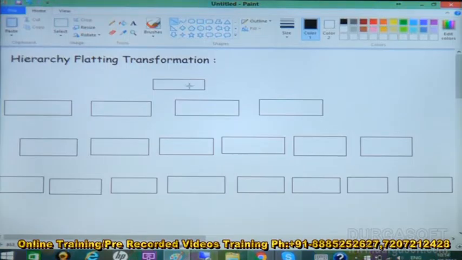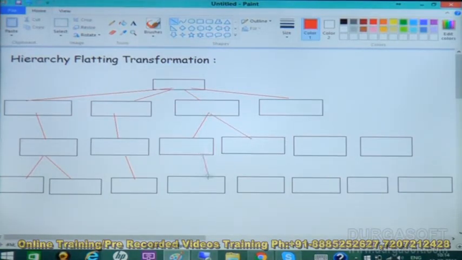If you want to see from here, we jump from the source to the target, then the next one, and again from here to this part. Okay, this is called a hierarchical structure.